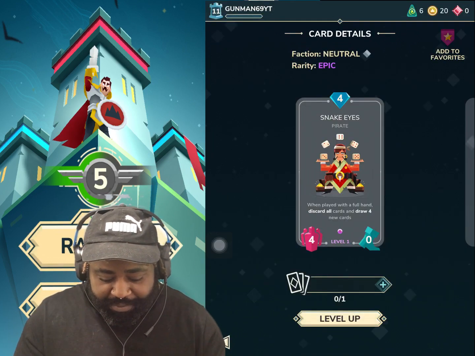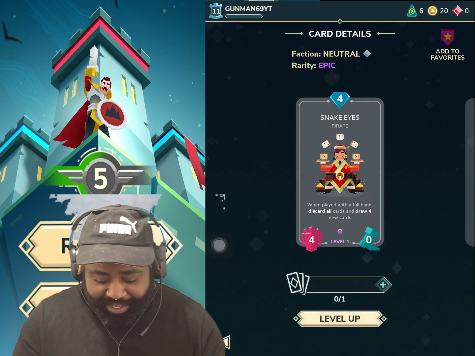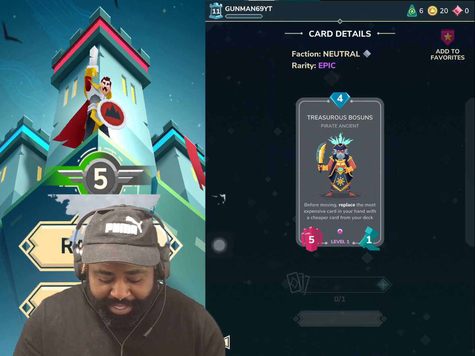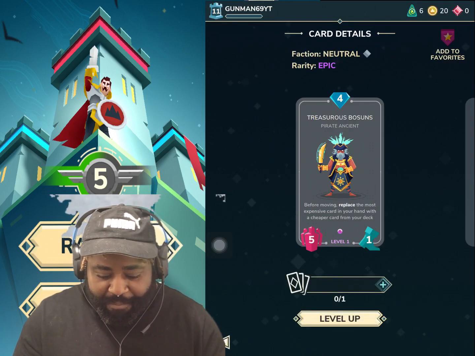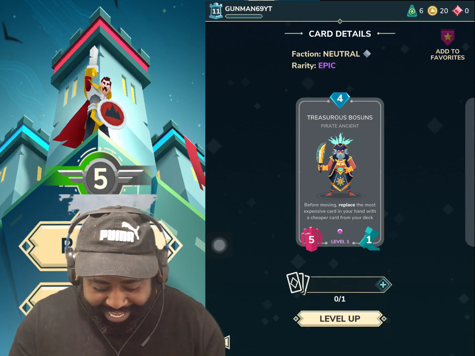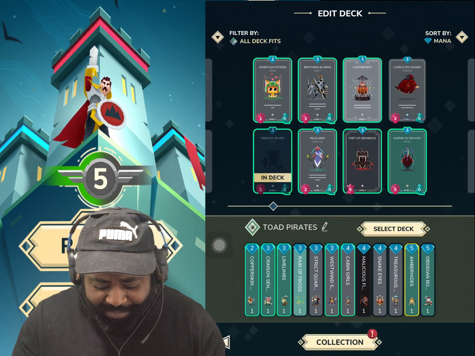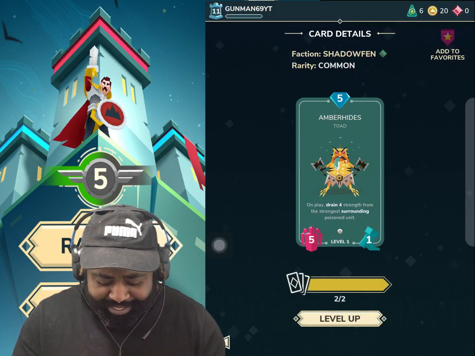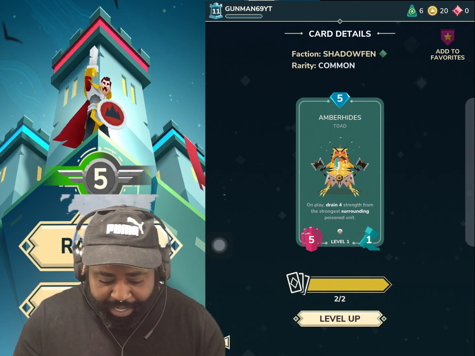Snake Eyes, when played with a full hand, discard all cards and draw four new cards. Okay, that's pretty sweet. Then we got the Treacherous Bosuns. He's an ancient pirate. Before moving, replace the most expensive card in your hand with a cheaper card from your deck. Interesting.